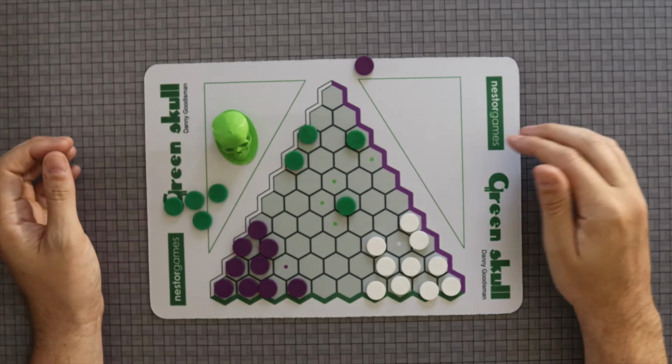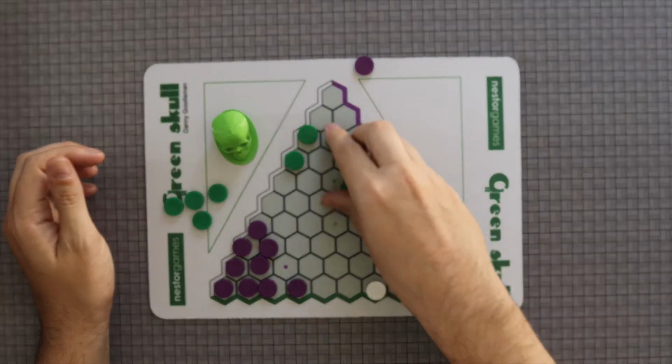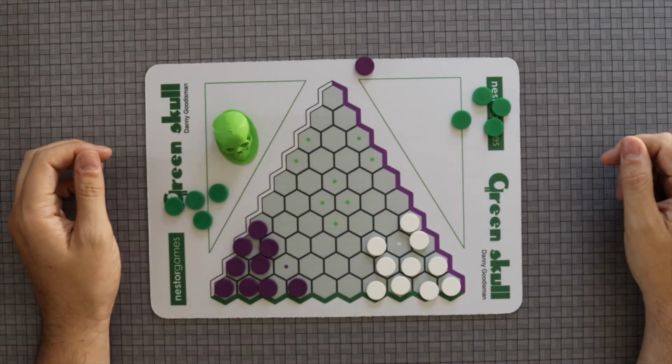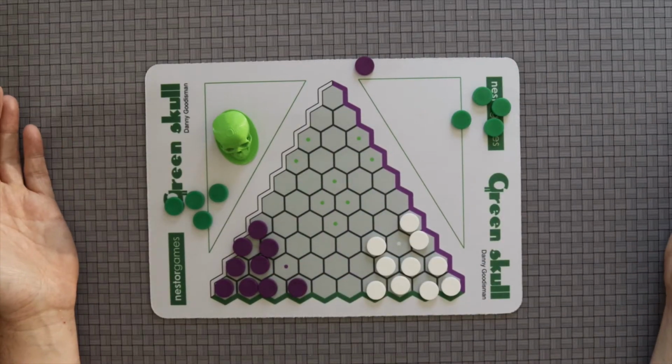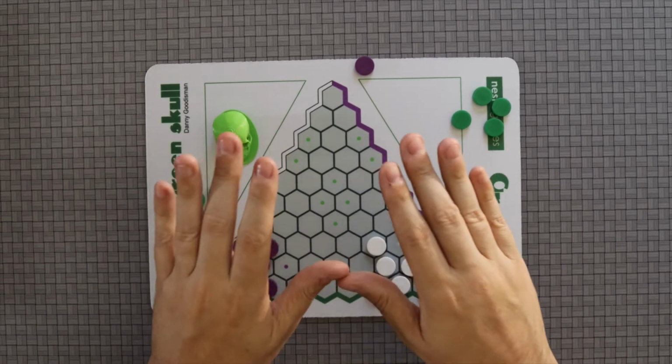And you're going to play until either one player has all of their pieces next to their side, or one color is completely wiped out from the board. Then you simply add up who has the most points and who wins. That's it. I've just taught you the entire game.